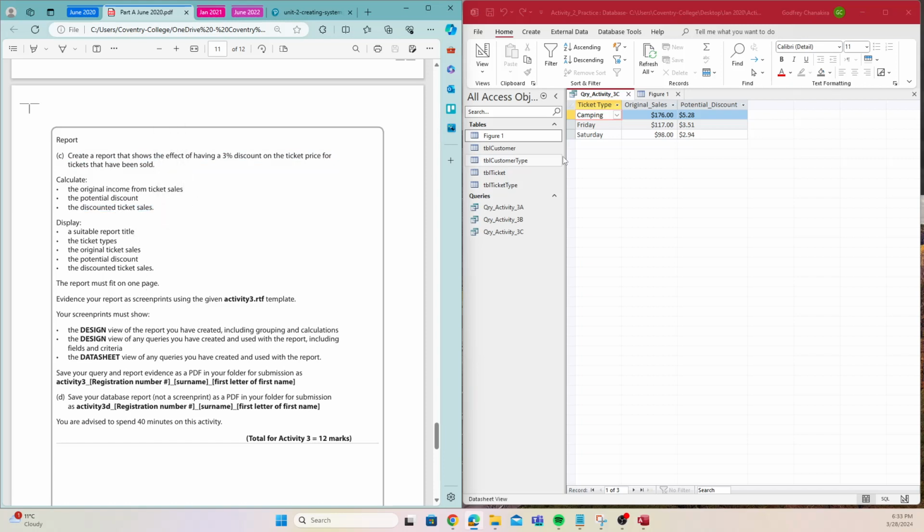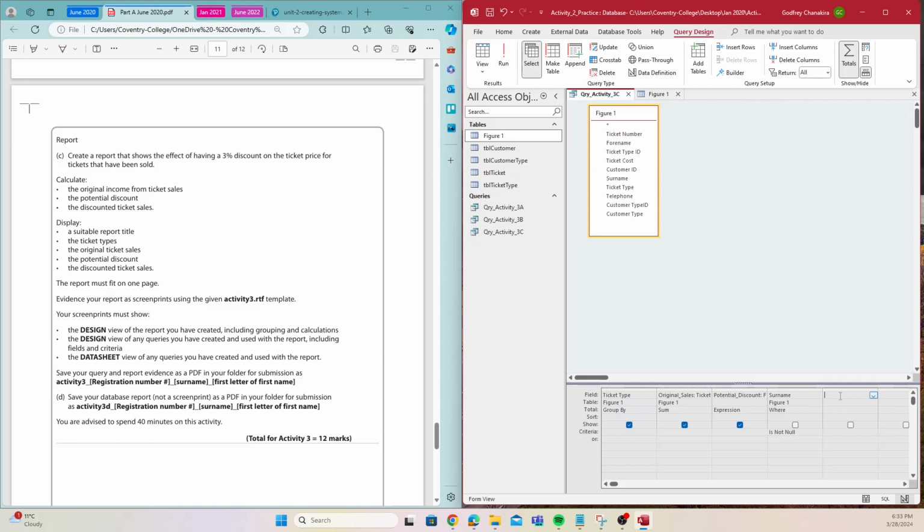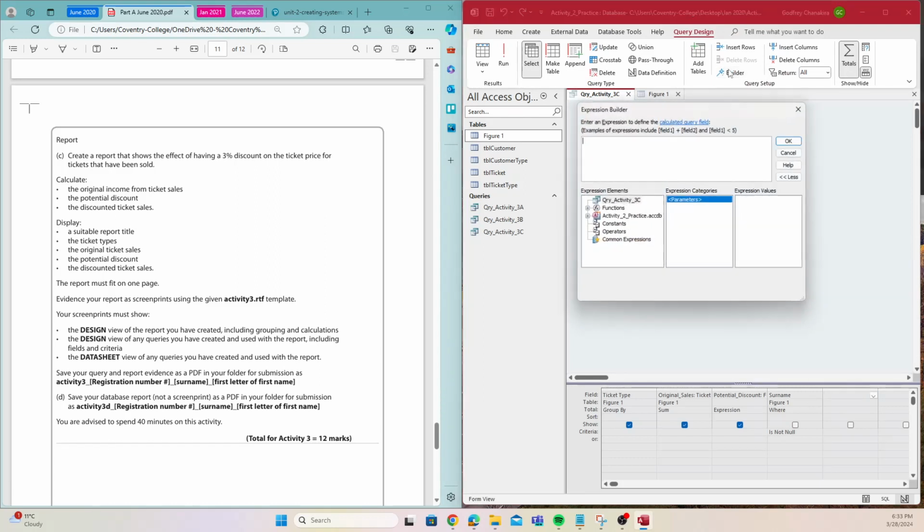Mathematically, discounted ticket sales will be this column minus this column. That's straightforward. Click an empty row on your query, go to expression builder, name your column.